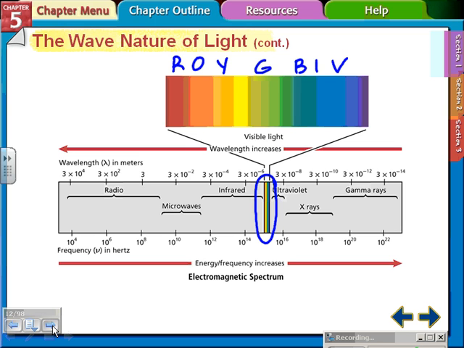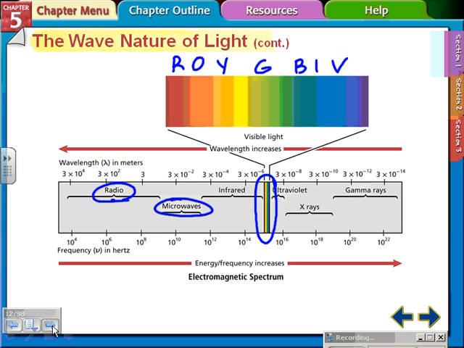The majority of electromagnetic radiation is invisible to us. It exists. We can detect it with other types of equipment, but it is not visible. Radio waves, okay? If we have a receiver, we can hear radio waves. That's how radio stations broadcast. You have to have a special transmitter though, and you have to have a special receiver in order to translate that into something audible that we can understand. You can't just hear radio waves that are traveling through the air. They're everywhere right now. If you could hear them, you'd be going crazy because you could hear everything.